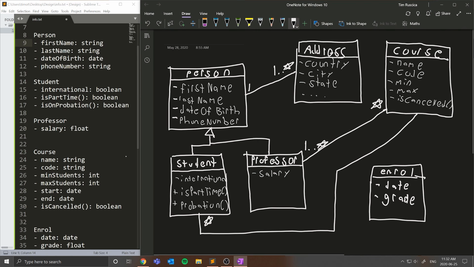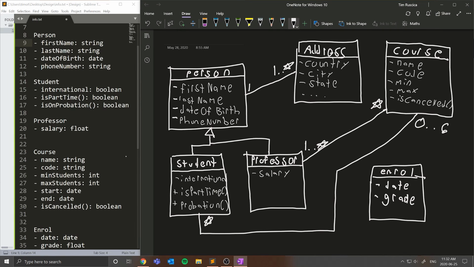Let me redraw that because I kind of butchered it. And the maximum is 6. So the maximum amount of courses they can be enrolled in is 6. Essentially what I've said is that the lower bound is 0 and the maximum is 6, which means they can be in any range in between that. And based on the amount of courses they're enrolled in, that is going to tell us if they are part-time or full-time. That is how we're going to derive that.